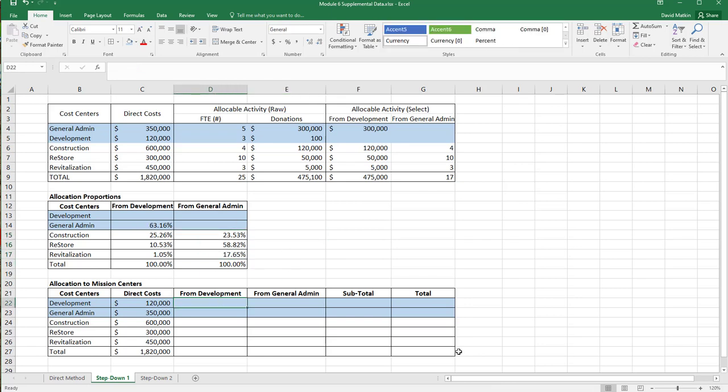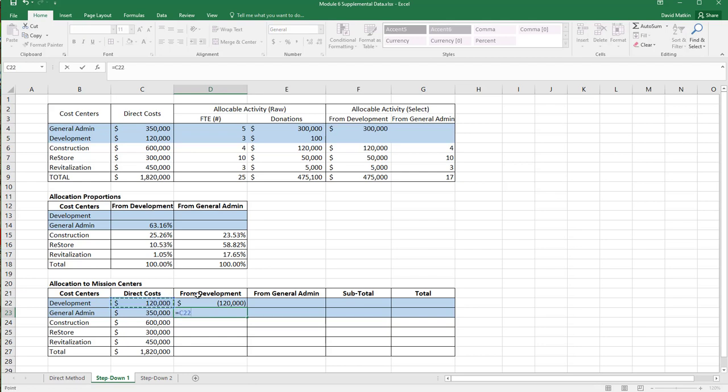So let's start again with development, and we'll just say we're going to subtract out the $120,000 from the development, and we're sending it out to all of the other cost centers.